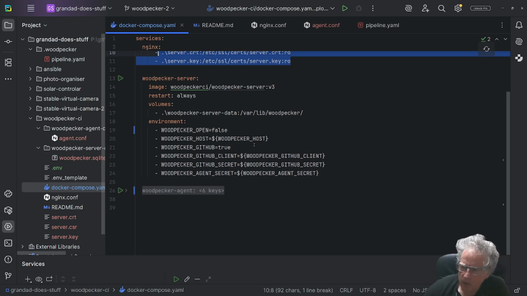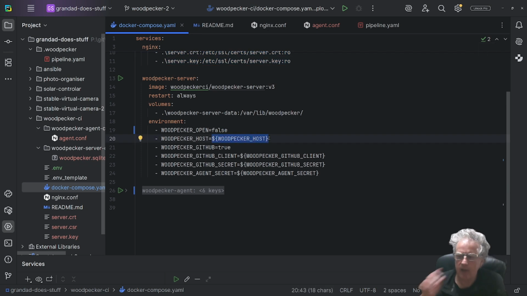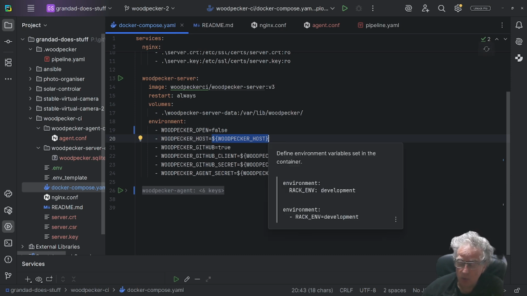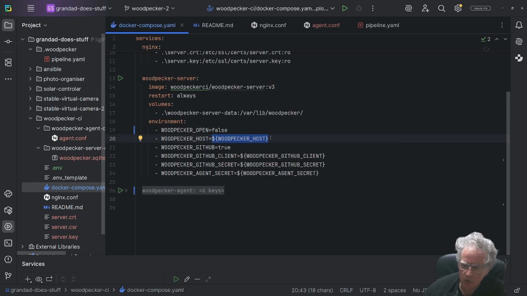So let's start with the syntax. This $ thing means get an environment variable. Now you can either specify it by setting values in the environment variable section of your PC. There's actually a really slick little thing that Docker Compose does. Now just beware, Docker doesn't do it. So when you Docker run, this doesn't work, but this works for Docker Compose.